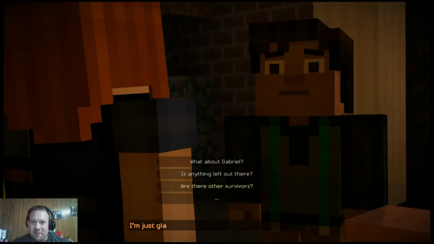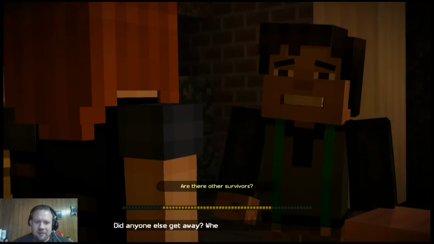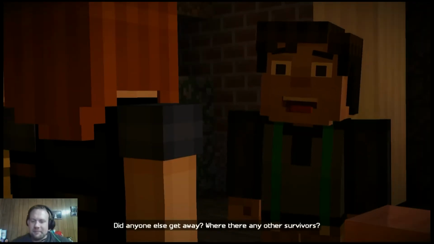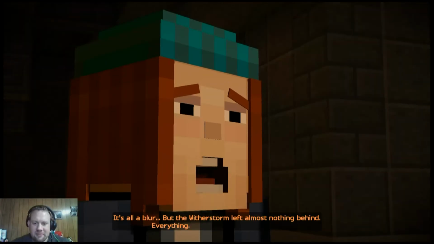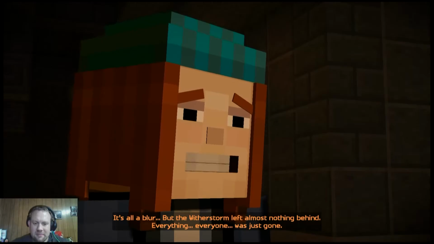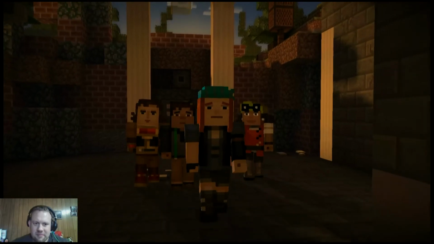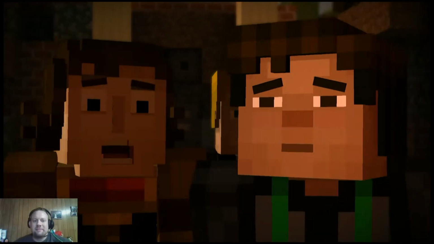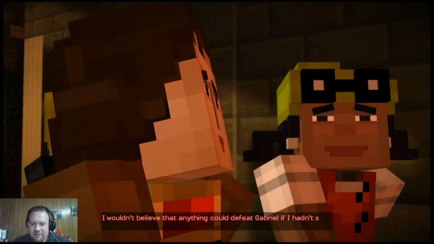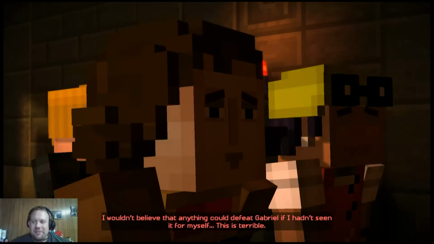Is she the last member of the new Order of the Stone? Were there any other survivors? It's all a blur, but the Wither Storm left almost nothing behind. Everything, everyone, was just gone. So, yeah, Gabriel's gone. Yeah, Gabriel's dead. Anything could defeat Gabriel if I hadn't seen it for myself. Well, the thing was kind of built to take him down.